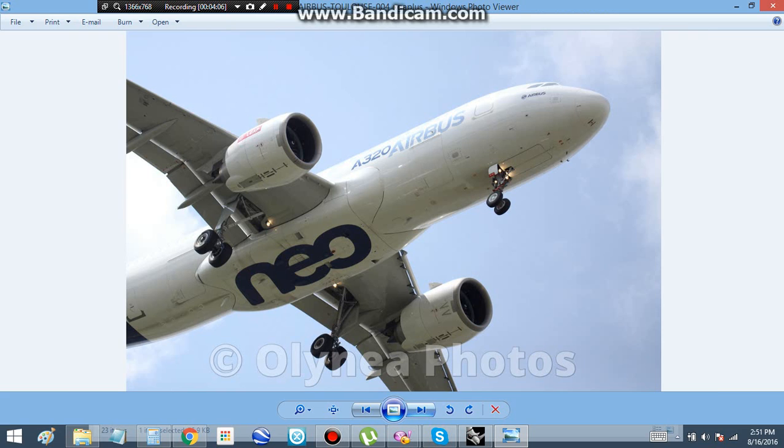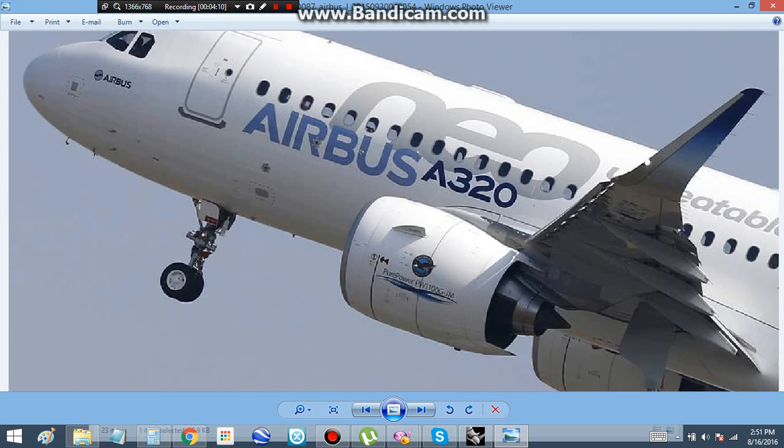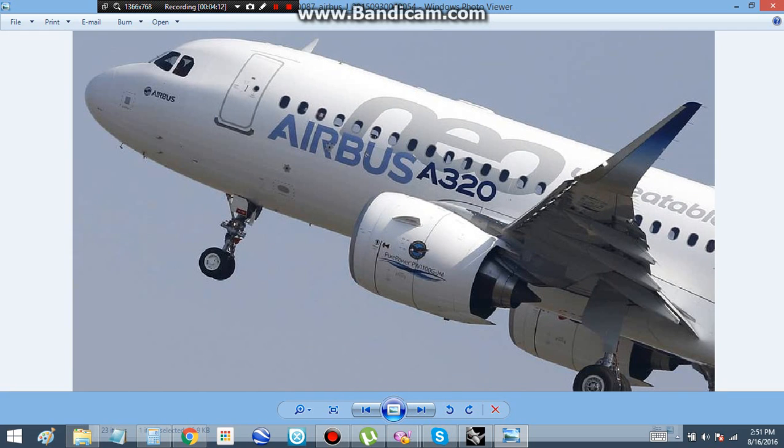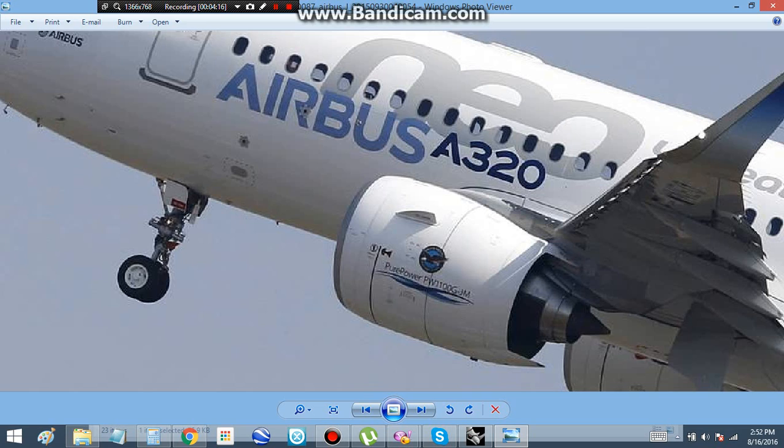I'm going to keep looking for views of the engine. Alright, if we look here, this is a Neo. It's kind of flat on the bottom, at least it looks like that in this view, except for here. So it's kind of flat and arced.